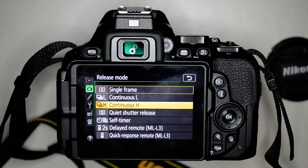Now, if you have a flash that needs to be on, you're not going to get quite as fast, but if you have the flash off, it will go at the full speed. You also want to make sure your pictures are not set to the highest quality either, because that takes a little bit longer to process.